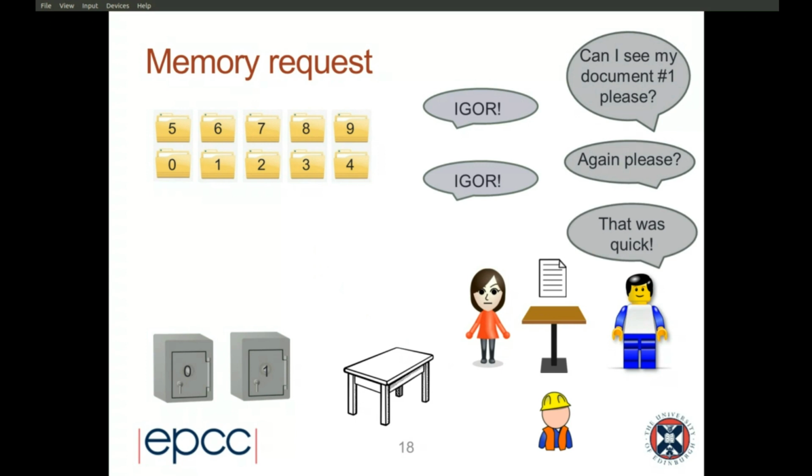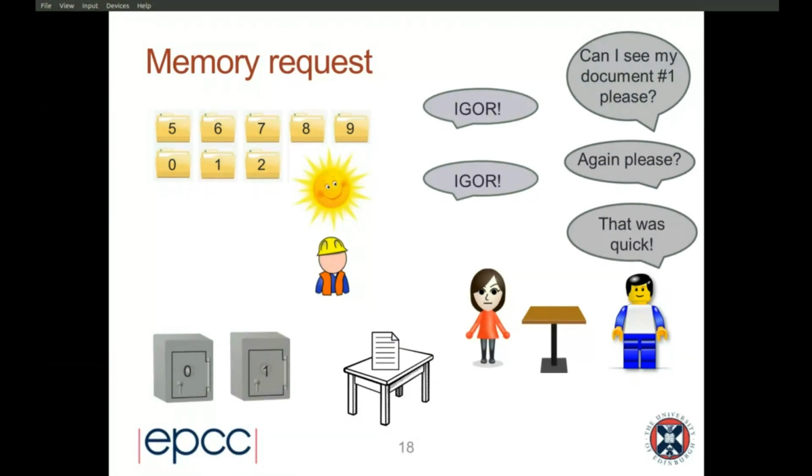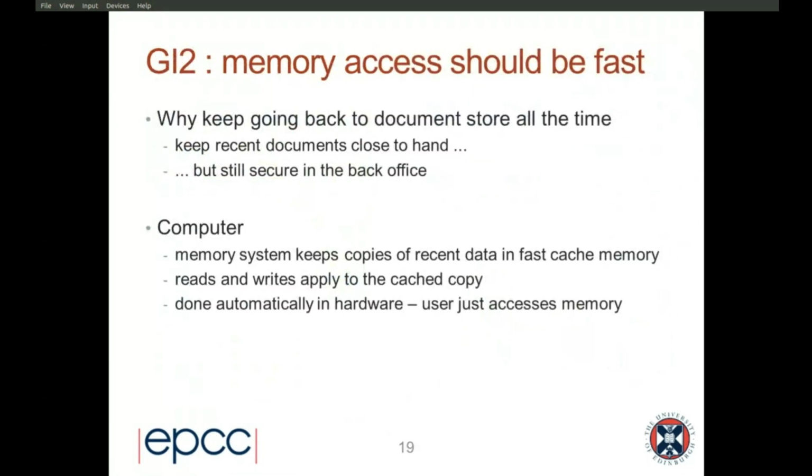I don't know what's happening, but I can infer that Igor is doing something clever because the second time and subsequent times I ask for the document, it comes back quickly. And on the way back, he stores it on his table. And he's happy now.